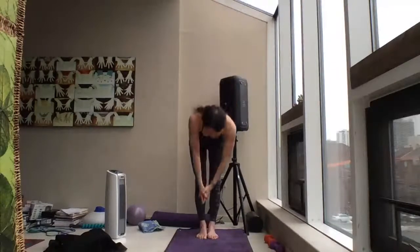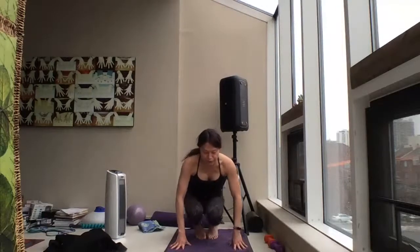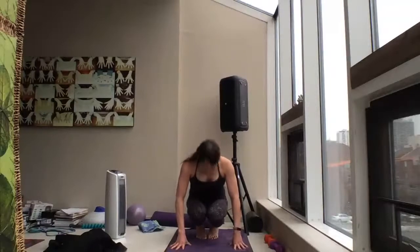Forward fold. Hands on the floor. Lift up the heels. Rock on the heels. Move the hips back and forth. Shake your head yes. Shake your head no. Shoulders.